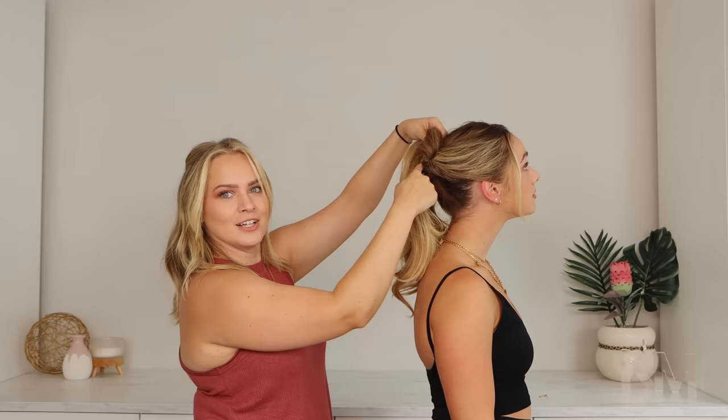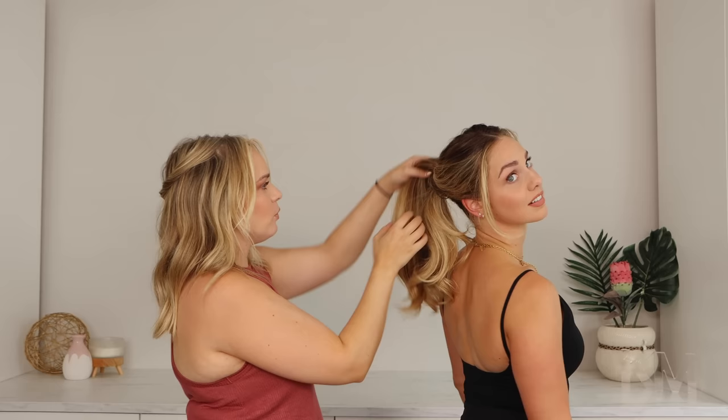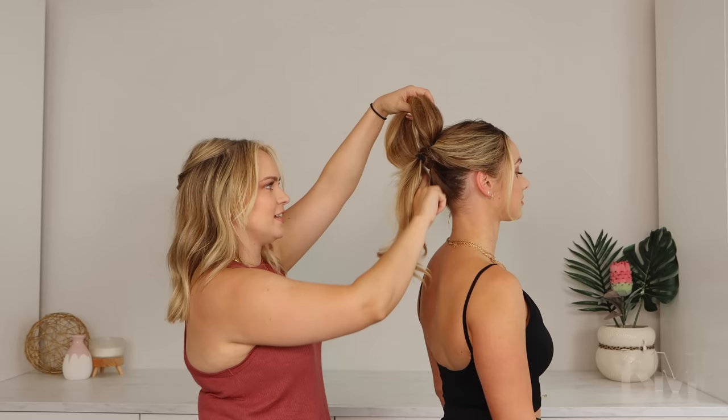It feels kind of like a ponytail in. Yeah, so you don't want this second one that you pull through to sit underneath the first ponytail. You want it to sit on top of it. That way it actually fans the rest of it out. I mean, yeah, you look like you have a ponytail piece in, in like a good 90s way.